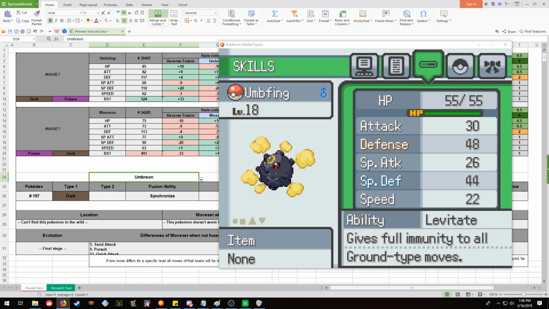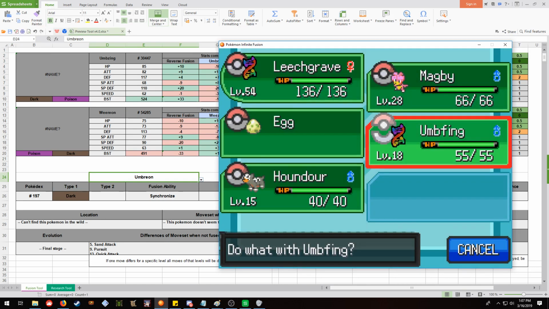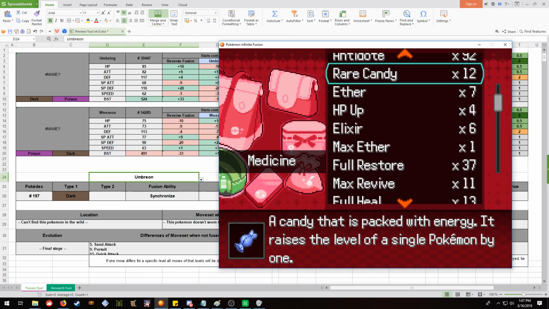Well, it can learn Foul Play as a tutor. But Foul Play uses the target's attack. Ugh. I mean, it can learn other moves, I guess, but maybe we'd have to have this as a utility Pokemon rather than an actual fighting one. Because it's certainly tanky enough, but it doesn't do much else. I mean, we can do the usual crap of just give it freaking Toxic.